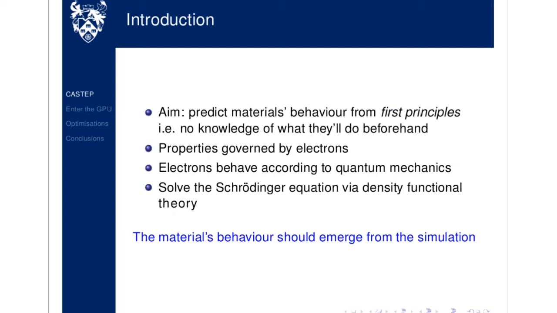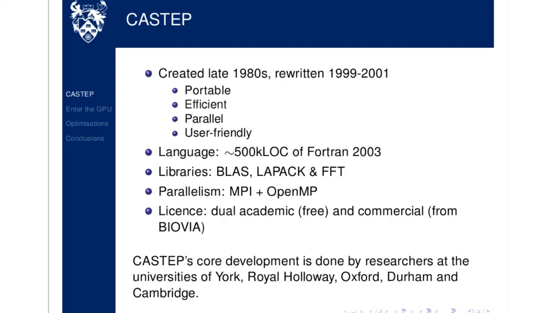So that's the idea, and we do that by solving our quantum mechanical problem using density functional theory, which has already been name-checked several times, at least 2 talks. So I won't go any further into that, but of course you're welcome to ask me about that later if you like. From a computational perspective, CASTEP was created in the late 80s, but I and 5 others rewrote it at the end of the last century, with these principles in mind: to be portable, efficient, parallel, and user-friendly.